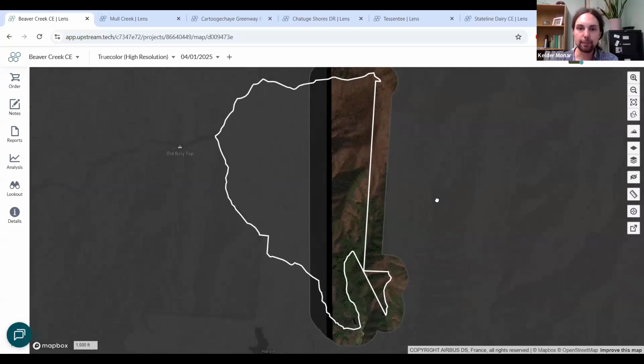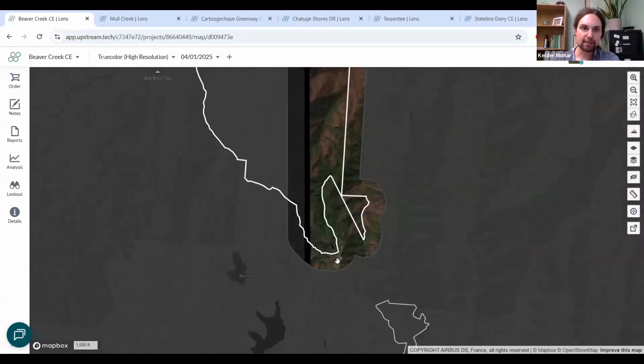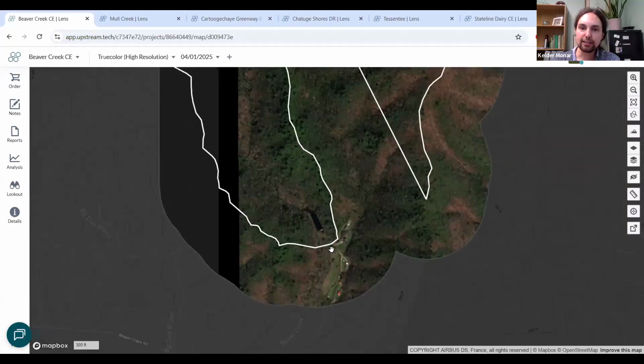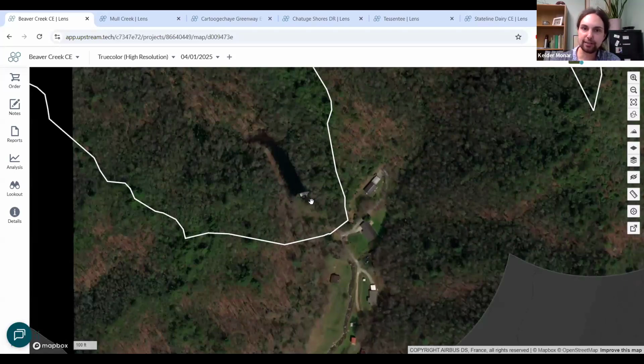Let me share my screen and give you an example. So this here is one of our conservation easements, and it's 930 acres. And I guess I'm using Lens right now, so hopefully all can see that. All my examples are going to be using Lens, and y'all can get a sense for what the program looks like. This easement is mostly surrounded by Forest Service, but down here at the bottom, there's a reservoir, there are neighbors in close proximity.